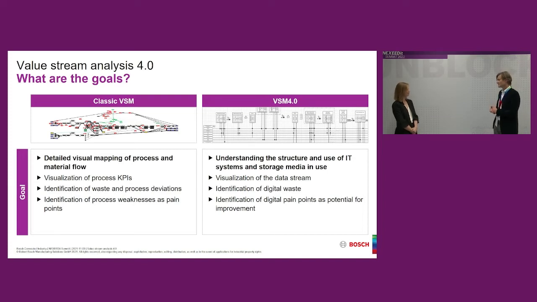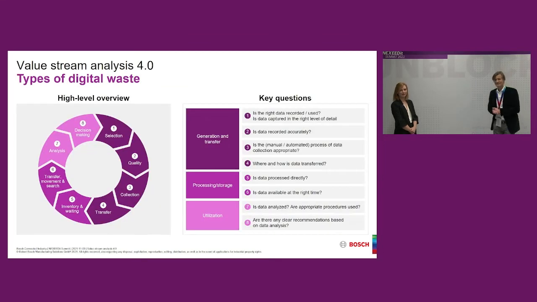Coming to the new gold standard, as we know, data is the new oil and oil is gold. But what kind of waste products do I get during my refinery process in turning data to gold? These waste products we identified as the new types of digital waste. Somebody might hear a bell ringing in terms of waste management. We learned it as MUDA from lean management. Now we have digital waste.